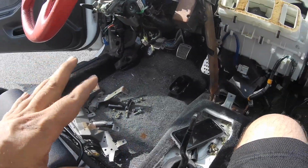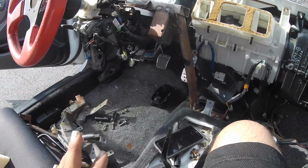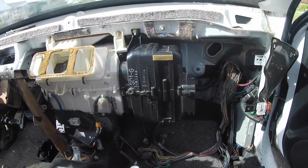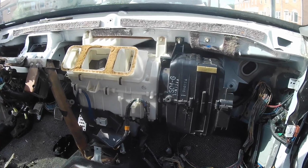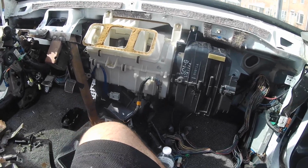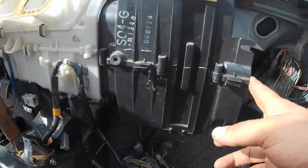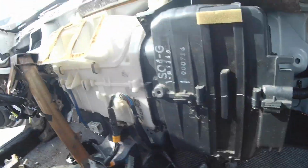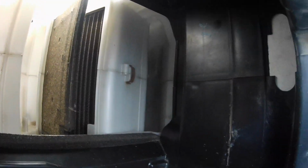Alright, so right now I'm just working on cleaning up the inside of the car and trying to get everything back together. I wanted to show you this black box right here, since this car doesn't have AC anymore. I want to just continue to use this instead of ordering the factory AC delete. But inside, I don't know if you could see it, I just gutted everything all out. Right there, the white is just the styrofoam that was in here.